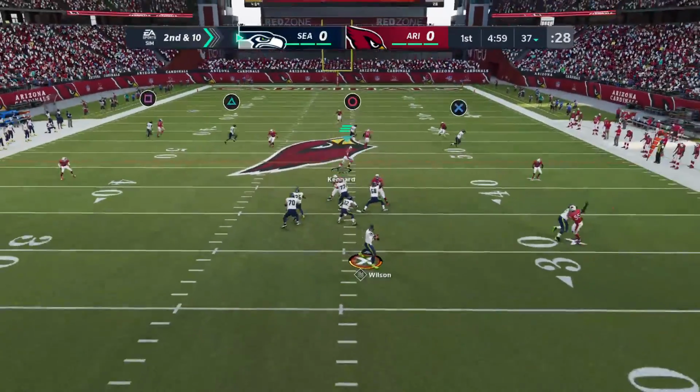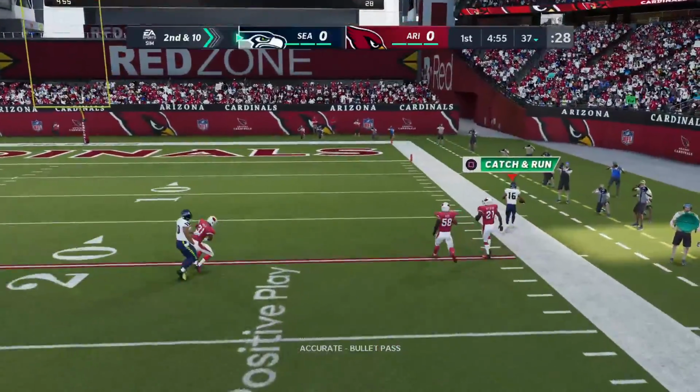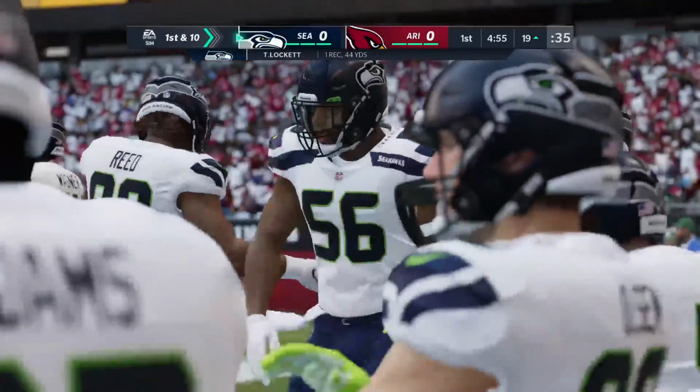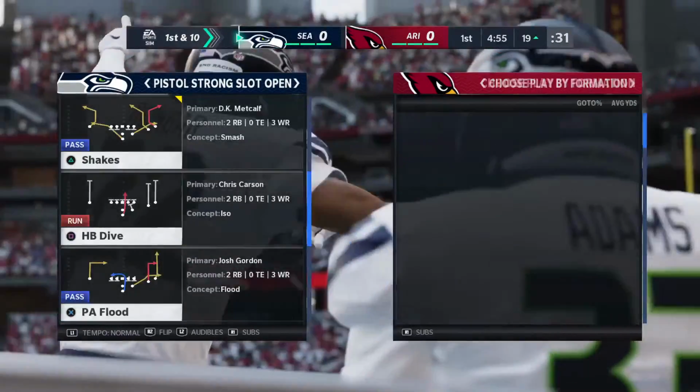Wilson after the play fake to Carson. He lets it fly for Lockett. That's caught inside the 20. Wilson's pass. And he finally is out of bounds, but he's down inside the 20-yard line. That's a great job of working the sideline right there.